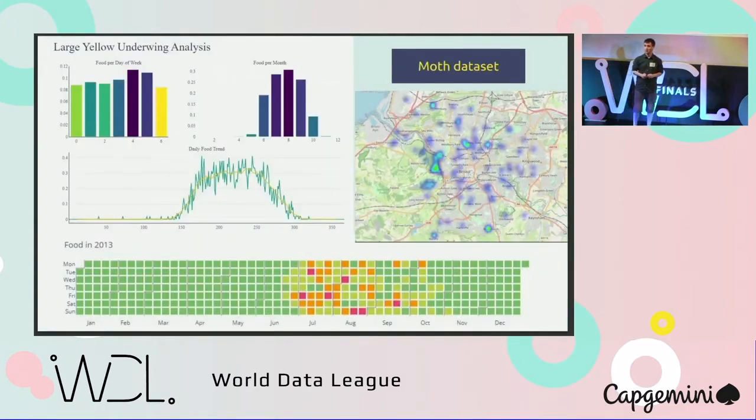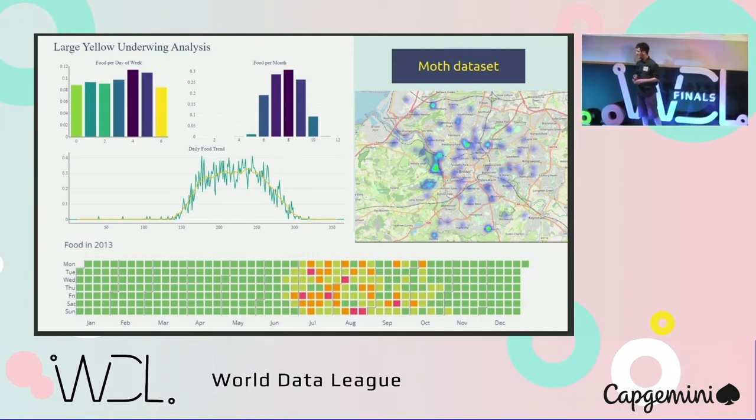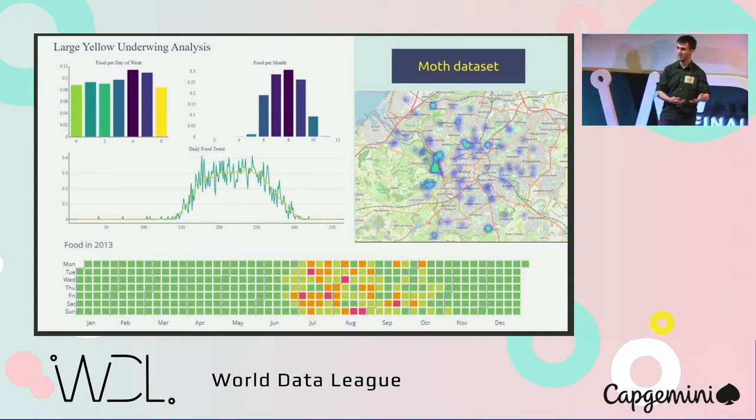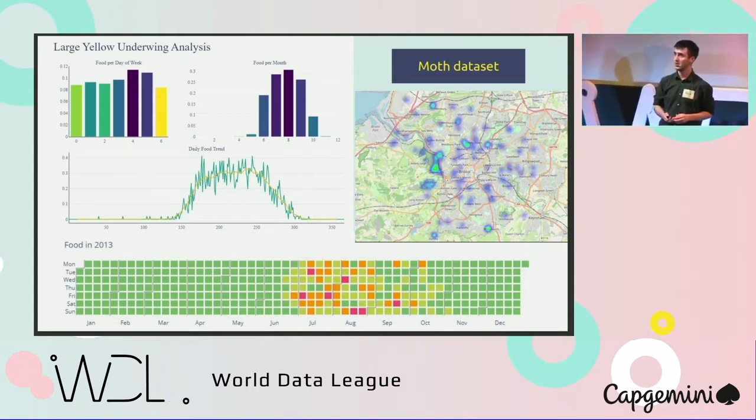Okay. And finally, what we looked at is the information about moths. This also has the biggest overlap with the bats. But again, we have an issue, and that is that for the moths in 2013, as an example, the information was only extracted over 2 months. So we can't really extend this to the whole year when it comes to seeing how the bats feed, because the information is really constrained to a specific time of the year.